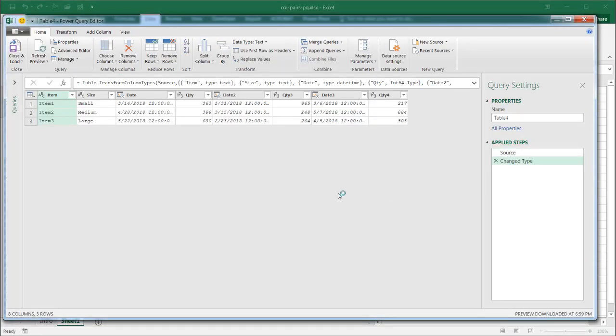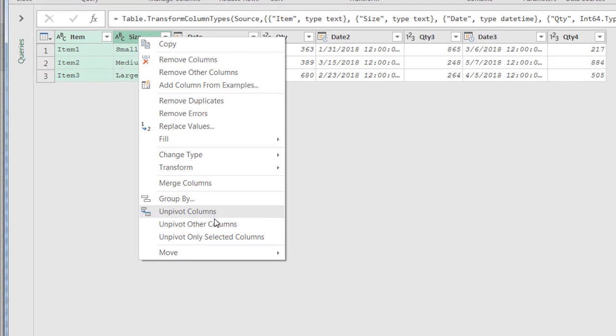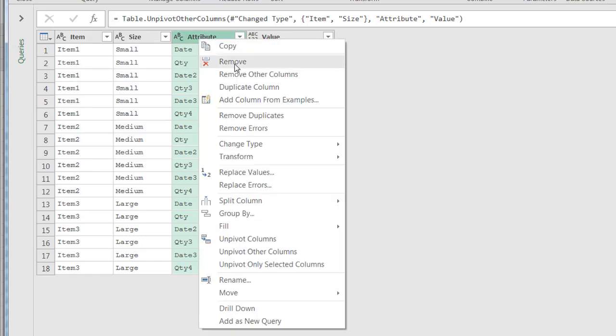And in here, what we're going to do is unpivot these date quantity pairs here. We're going to keep these two columns. So select, press the Shift button and select both columns. Right click and select Unpivot Other Columns. This brings it into a format where the pattern goes up and down instead of left to right, or the combination of left to right and up and down. So we have a pattern here of date, quantity, date, quantity, date, quantity, right? We don't need this attribute. This was the header field, so I'm going to right click and remove.